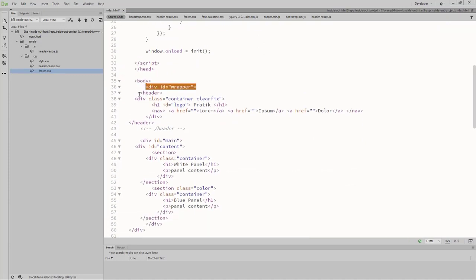Then we have our div. Then we have our header. We have our H1. Let's put our site name in there, inside out. Then we have our nav.